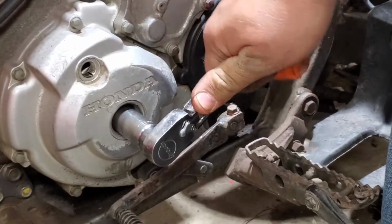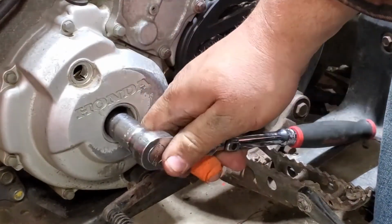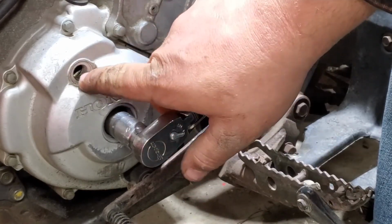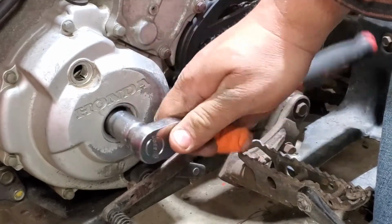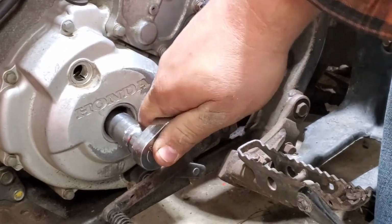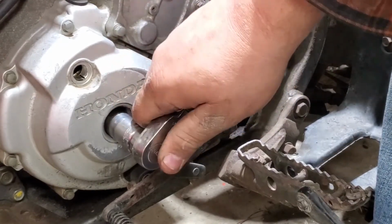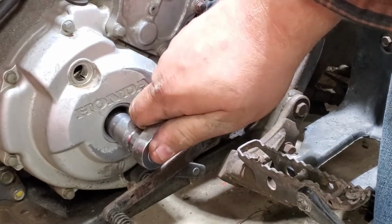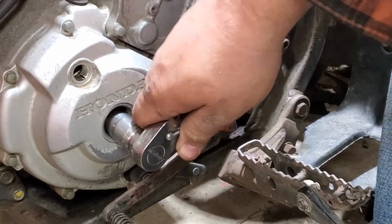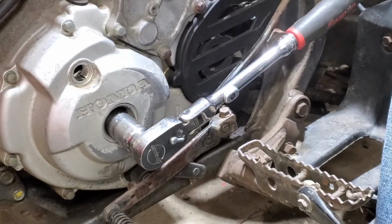Let me spin this over. It's another mark inside for top dead center. Let's see if we can get it. Oh, we just passed it. Come back just to here. All right, so you've got two lines. One is for top, one is for fire.